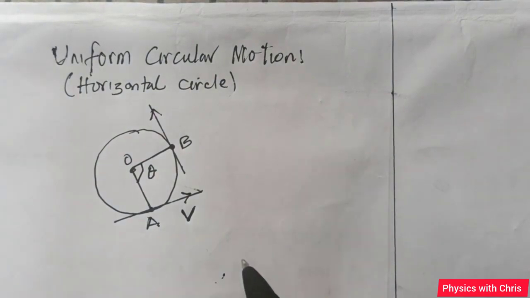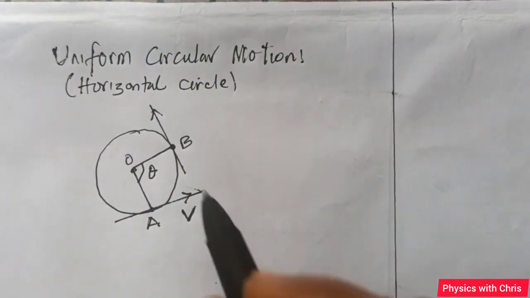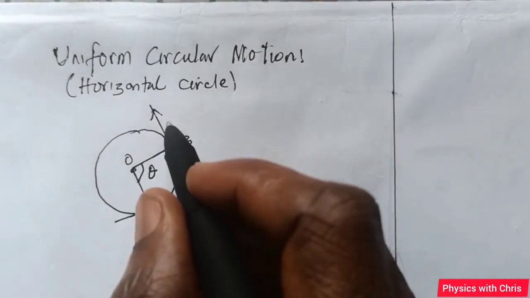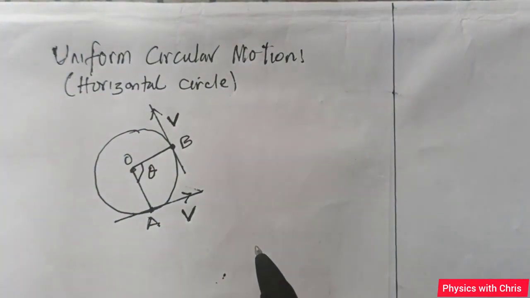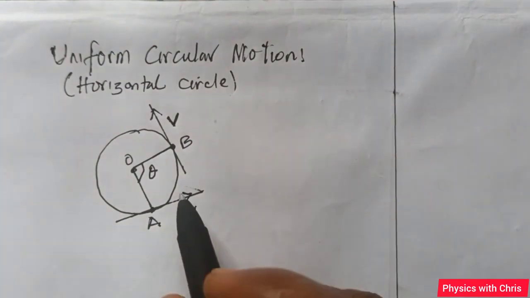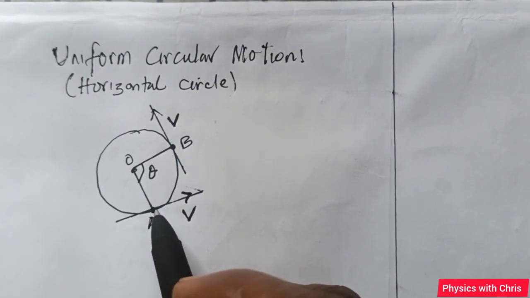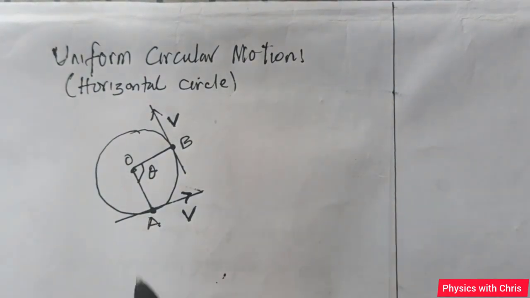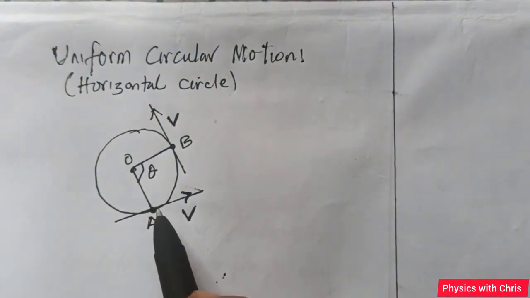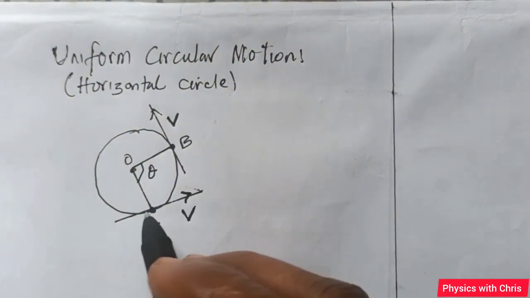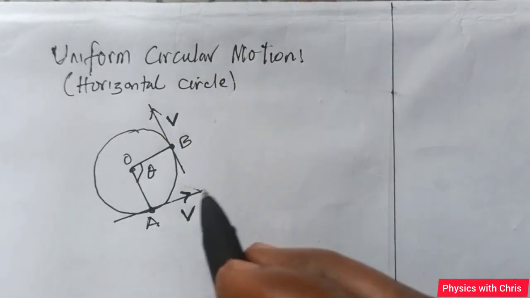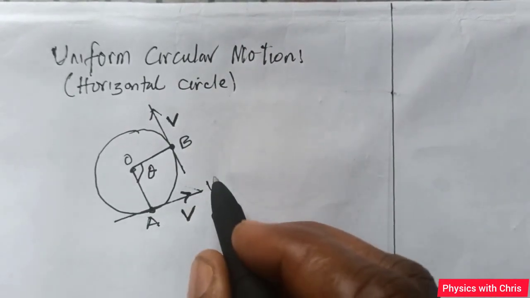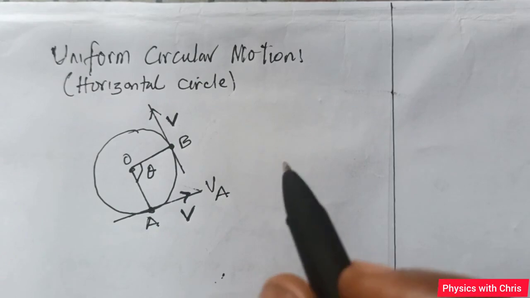Remember that speed is a scalar quantity, it does not have direction. So here it moves from point A to point B with the same speed V. But the velocity is not the same, because velocity is a combination of the speed of a body and its direction. And I said in the last video that the direction of the body at any point is the direction along the tangent at that point. So because the direction at point A is not the same as the direction of the body at point B, it means that the velocity of the body at point A, let's call that VA, is different from the velocity of the body at point B.